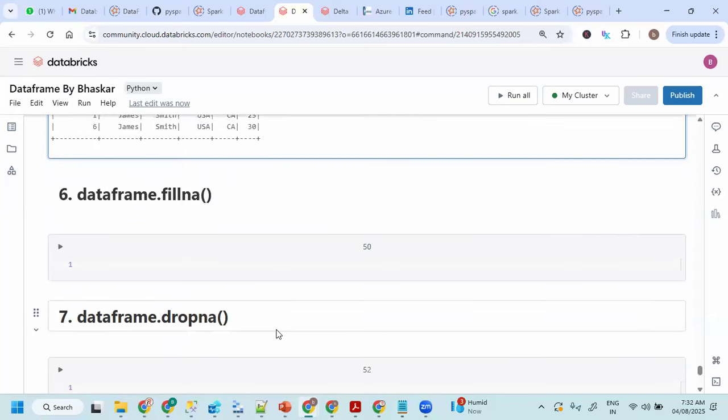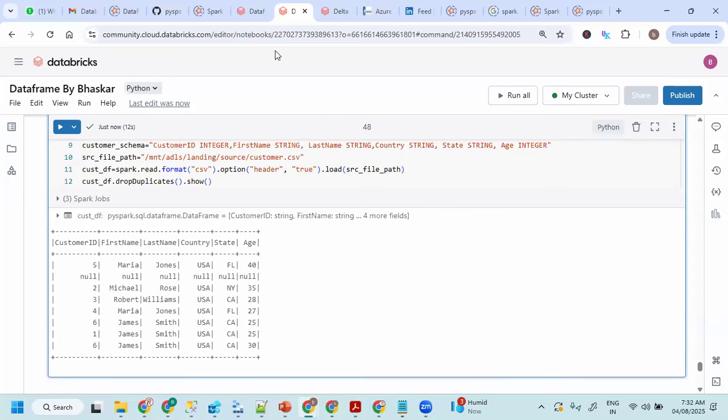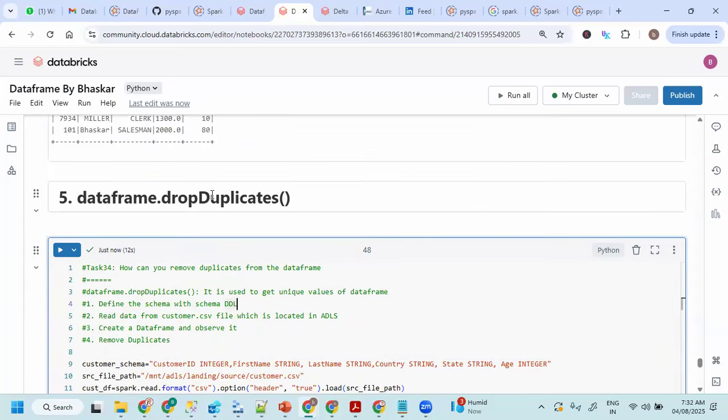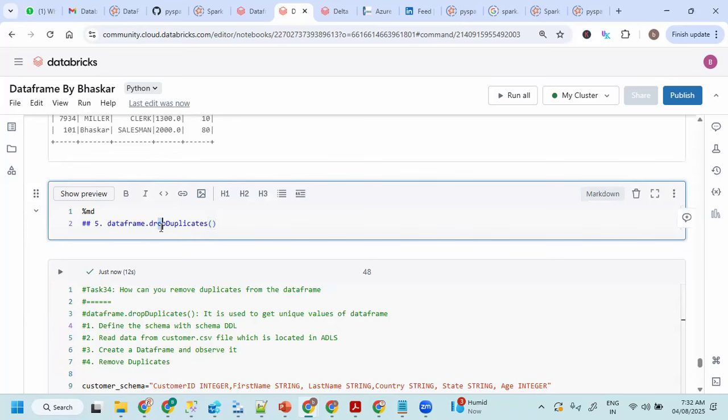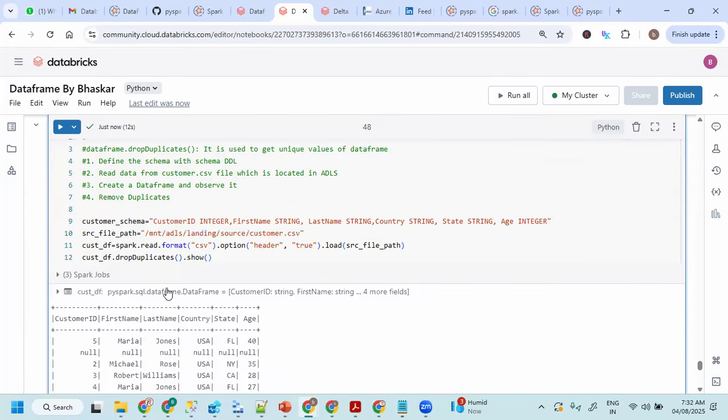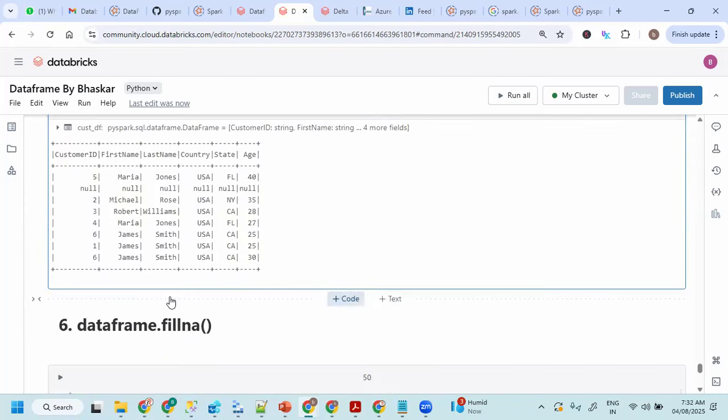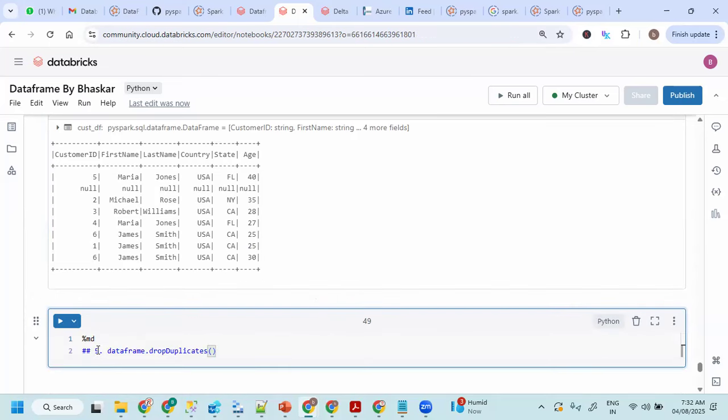So there is one more function in order to remove the duplicates. Let me take you through that. Distinct.